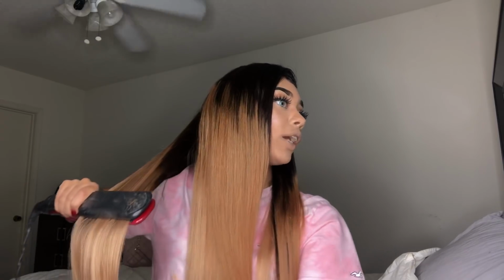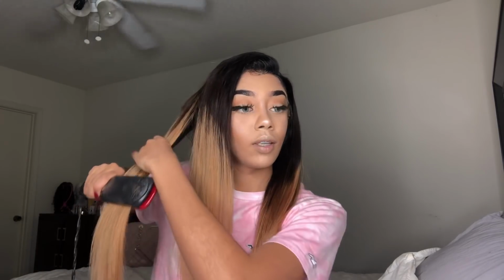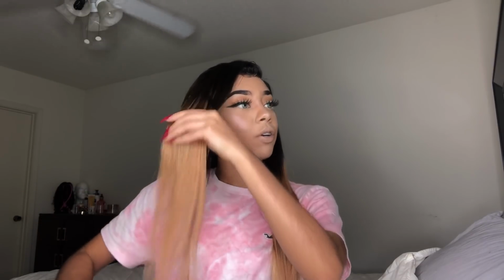I keep on selling more wigs because, for one, I keep getting so many wigs in the mail and so many bundles of hair, which I am gonna start selling bundles as well. And I'm not gonna use them all, it's too many. So you gotta be quick. I do get a lot of DMs on my Instagram asking me about the wig situation. You gotta create a Poshmark.